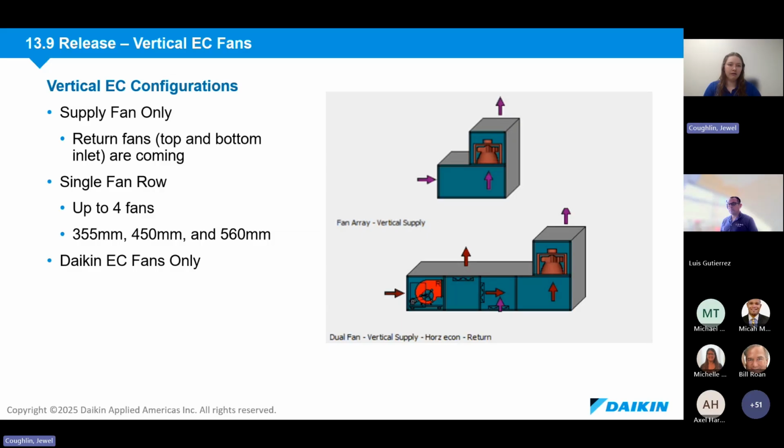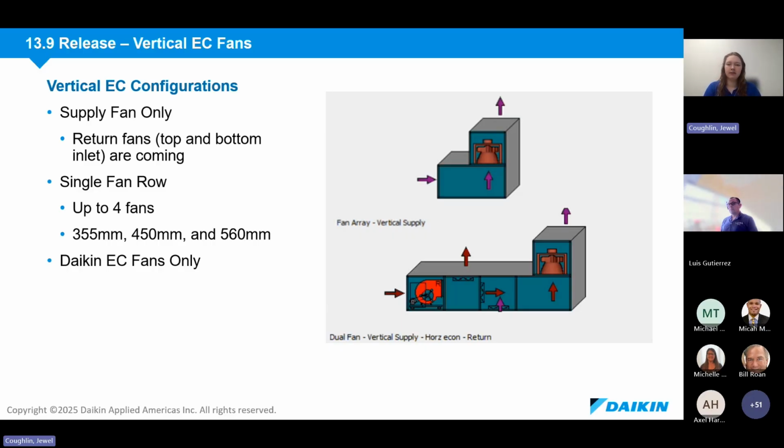All right, moving on from Infinitum, the next big feature that we've added are the vertical EC fan configurations. So this is a feature that's been in high demand for a while now, so we're really excited to be able to release it. Many of our reps have been using an external modifier to achieve this same arrangement, but now it's fully supported by Daikin tools.